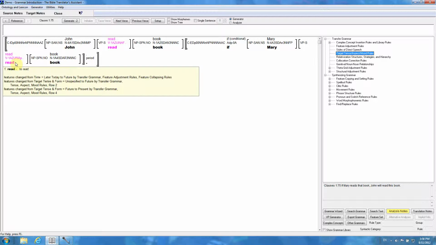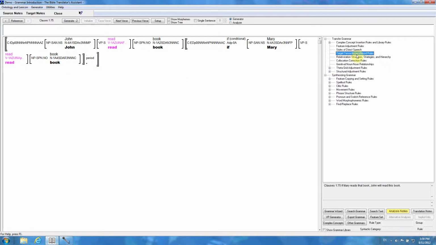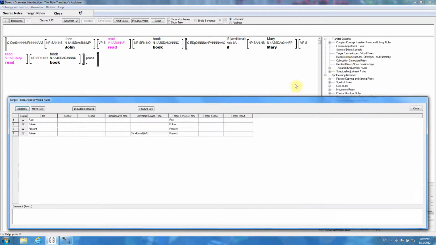And we can look at the rules history. Originally target tense and form was unspecified, then it was changed to future by the transfer grammar tense aspect mood rules row 2. Then it was changed from future to present by transfer grammar tense aspect mood rules row 4. These rules are similar to the styles of direct speech rules in that they're executed from top to bottom.